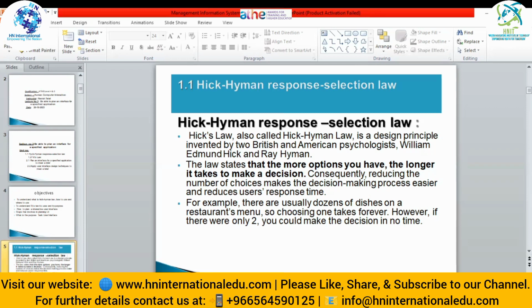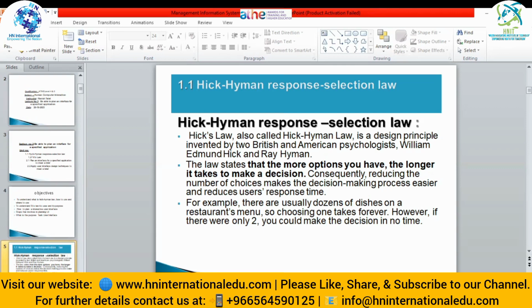Reducing the number of choices makes the decision process easier. If we provide fewer choices, then it will take less time for the user to decide on the desired option. For example, there are usually dozens of dishes on a restaurant menu, so choosing one takes forever.